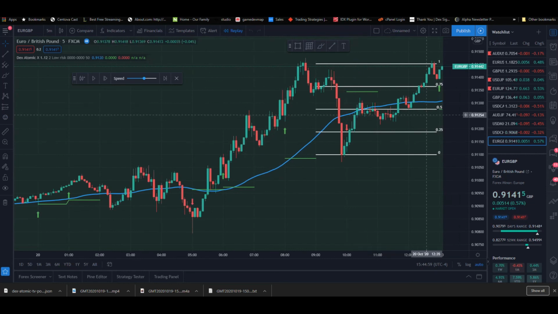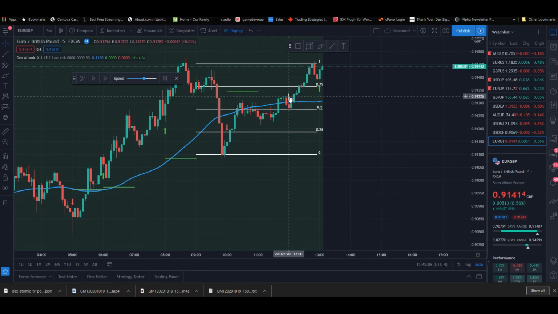You'll notice these terminologies as we get further into the training. But they're here for a reason. They're here to help give you a better simulation of the movement of the market and help pick different levels for over at Nadex. Not sure what Nadex is? Make sure you go through our Nadex Ninja series. If you're at this point and you're watching the Dex Atomic, that means you probably haven't gone through all the other series yet. You should probably already know what a Dex Atomic is. And if not, then start over, go back to the beginning, and hit the books.